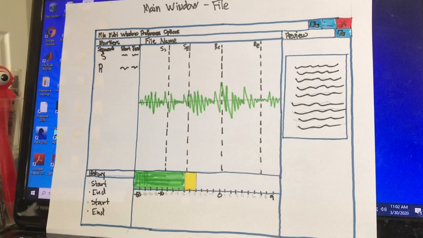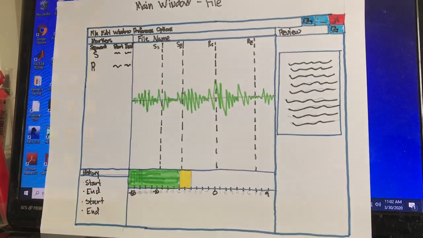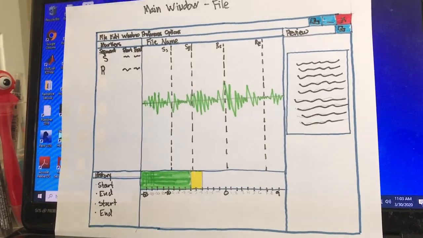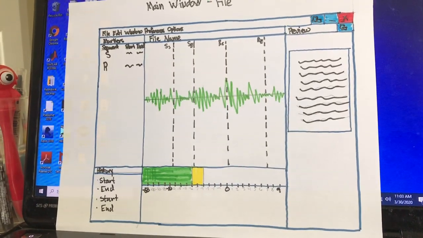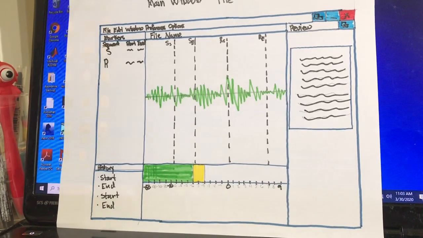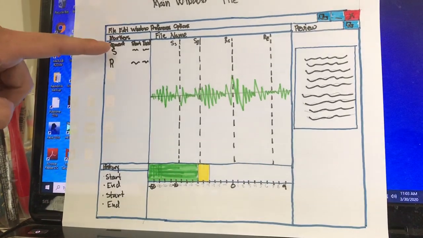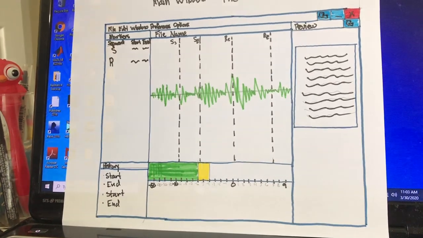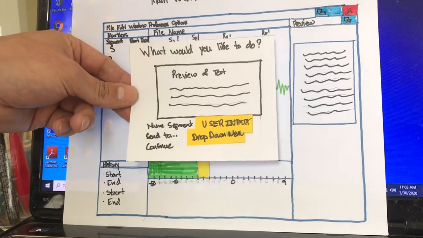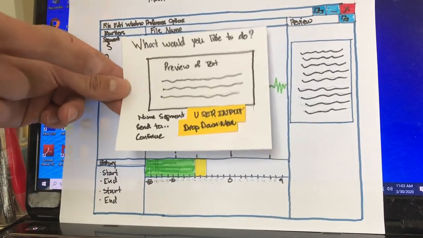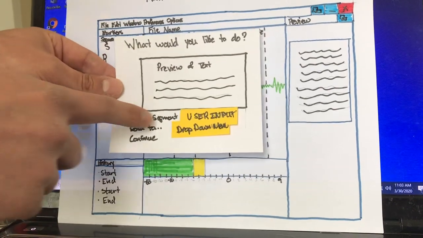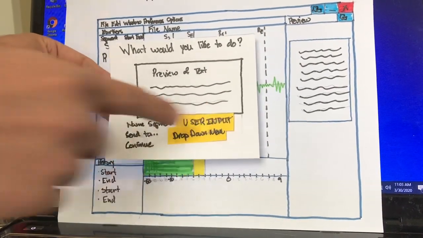And what you can do with that then is if you click one of those buttons, let's just pretend that we've clicked that, that'll give you an action where you can then decide, let's say we click segment and then we decided to click our action button here. That'll give you a new window like this and asks you what your next action is, what you want to do. And what it does is it takes that segment and it automatically generates a quick text, and then it asks you to name the segment, which you can do right here. That'll be a user input.